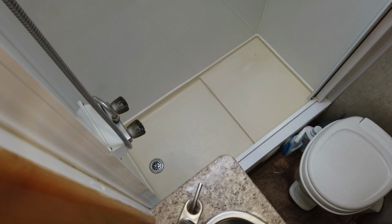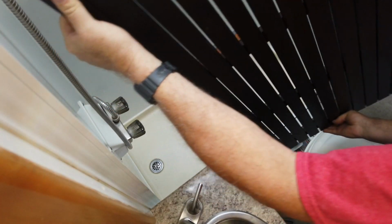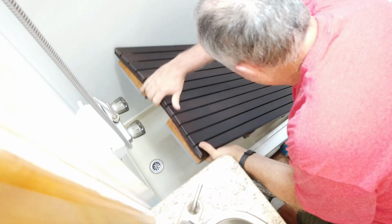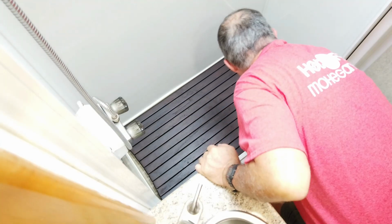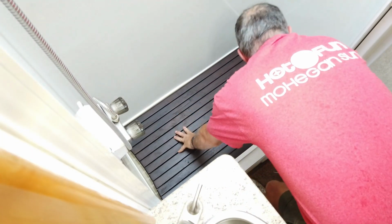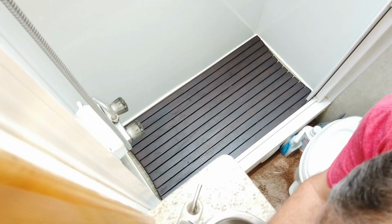Okay, time to try this out and see if it'll fit. Here we go. There's the teak platform. You have to sort of put it in on an angle and then straight down. There it is. Okay. Now I'll have my wife come in, try it out, and see what she thinks.